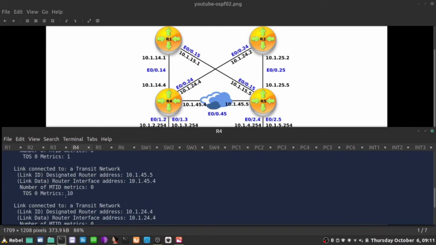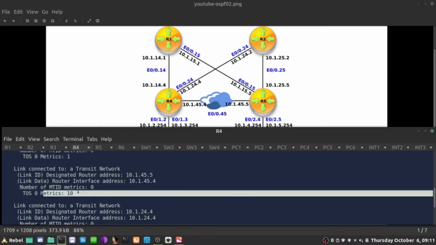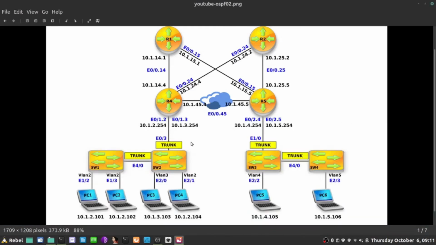There it is. This is also advertised with a cost of 10 because 10 to the power of 8 divided by the bandwidth of the interface gives a cost of 10. So the total cost here, I can now tell with absolute certainty, is 10 plus 10, that's 20. If I were to choose this path, it would be 10, 20, 30, and the same thing here, 10, 20, 30. So 20 is the lowest cost.